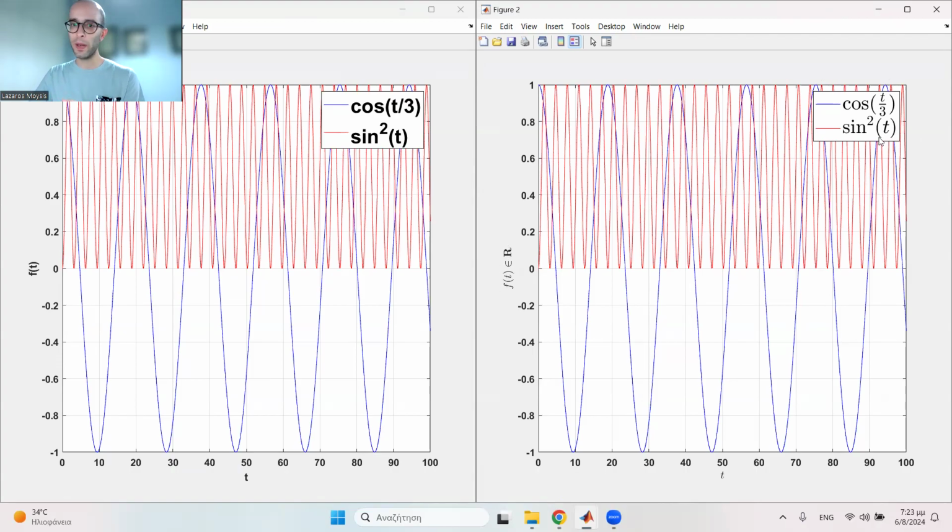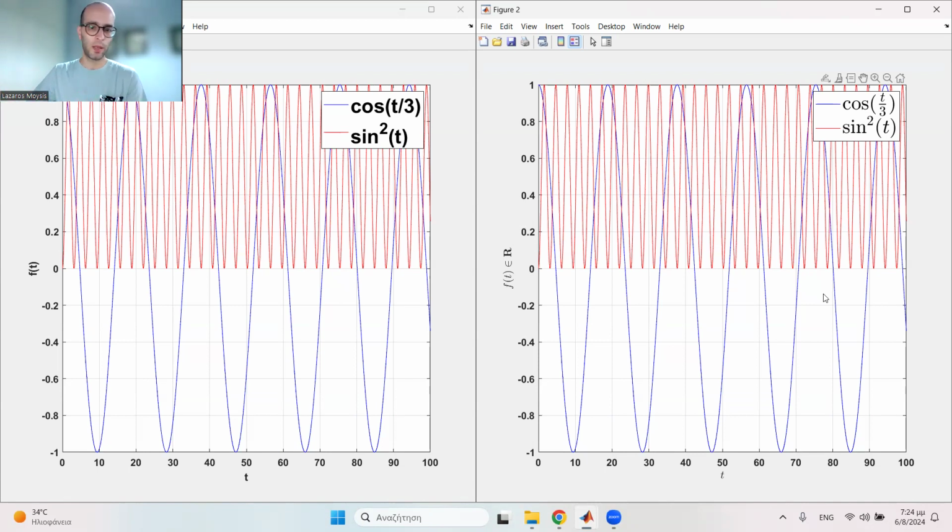And also, as you can see right here, cosine and sine are interpreted mathematically. And here, instead of having t over 3, I have a fraction representation of t over 3 in the correct formula. And this is just an example. Remember, any of the basic LaTeX commands that don't require any extra packages can be identified by Matlab. So this code is extremely simple.